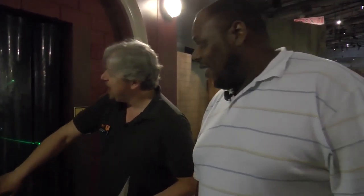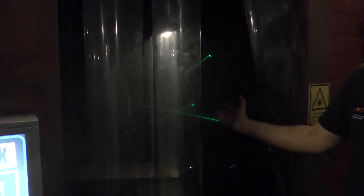Any time you go in a spy movie, there has to be a laser maze. You have to protect your secrets with a laser maze, obviously. So this exhibit is no different — we have a laser maze that you're trying to get through here. If you're trying to do it correctly, you have to know that the lasers are going to trigger an alarm if you trip them. I had to try this exhibit. All of me. Let's check it out right quick.